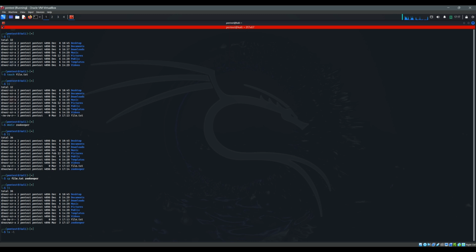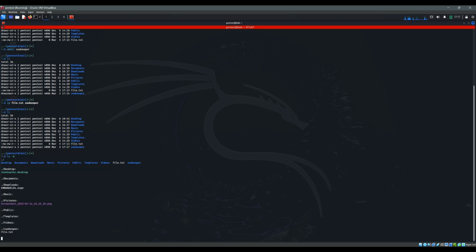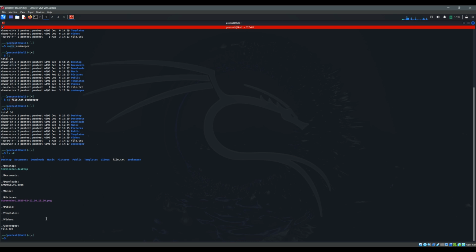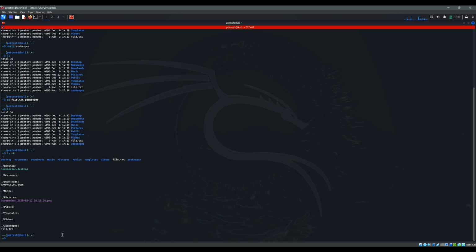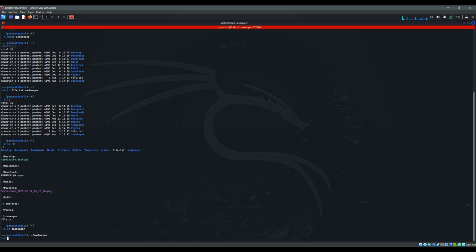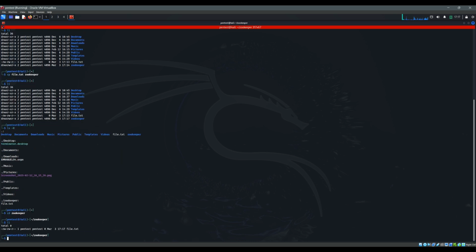Now we're going back to that useful command we used before, which is ls -R, and if we go down here, we can see that under zookeeper there is file.txt. We can verify again: cd, change directory, go inside the zookeeper, then run ll to see that the file has been copied successfully.